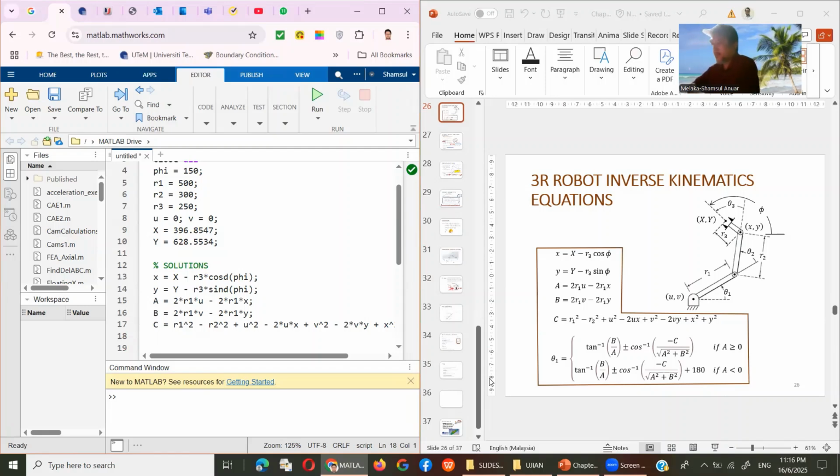Then next we calculate theta 1. In this case we have to check, so we can give an instruction like an if statement.